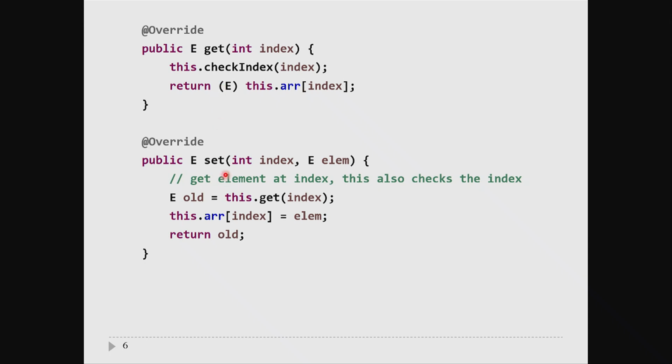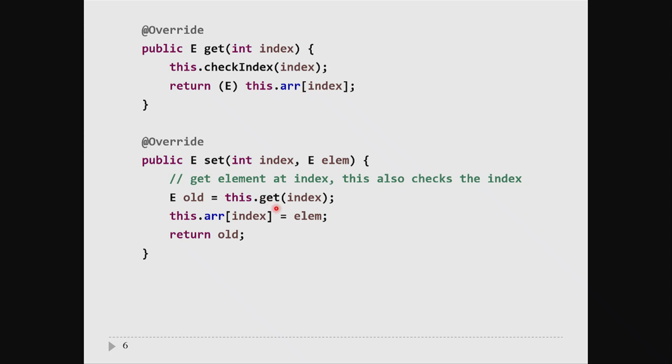Set is pretty similar. Now I want to set an element or replace an element at that index with that value. So elem is the replacement value. In this method, you also want to validate the index, and you want to return the element that is being overwritten, so the element that's currently sitting at position index. Well, I can get the element at position index using get.